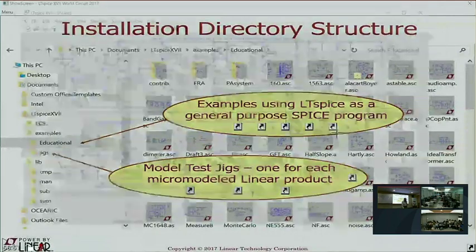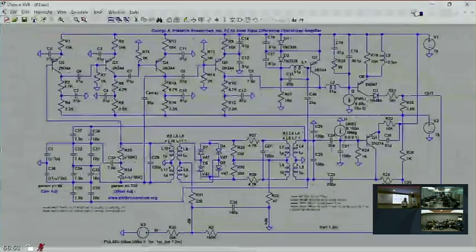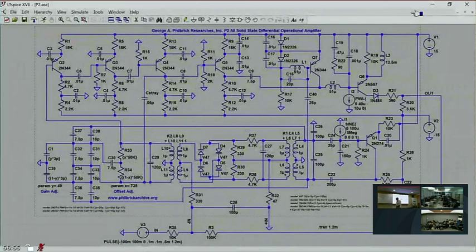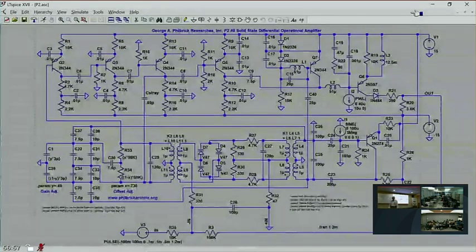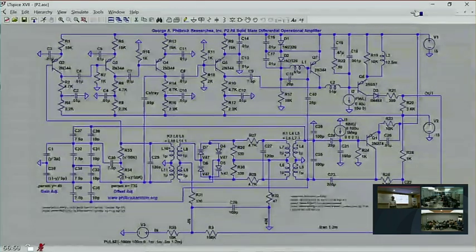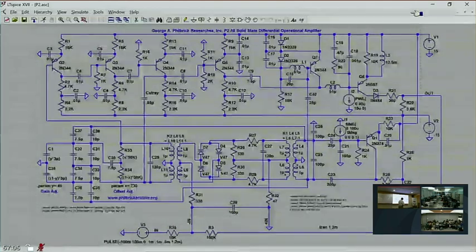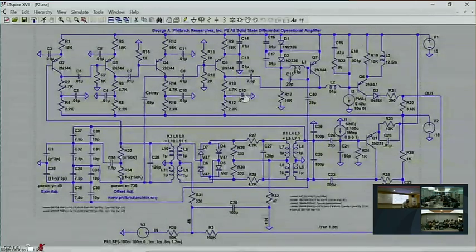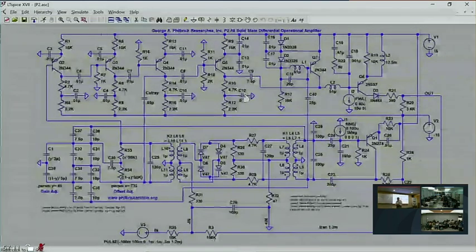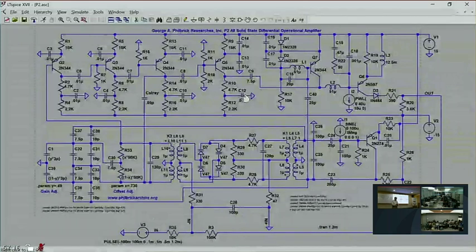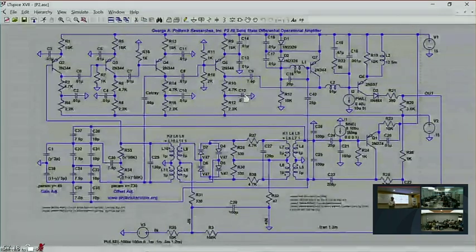And there's this thing here. This is the P2. The P2 is kind of interesting because the P2 was the first solid-state op amp. It was from George A. Philbrick. Now the thing is, actually, let me talk a little bit first about George A. Philbrick Researches. George A. Philbrick had a company that he called George A. Philbrick Researches. Don't never name a company after yourself. You can never sell it. But anyway, just a heads up, all right?